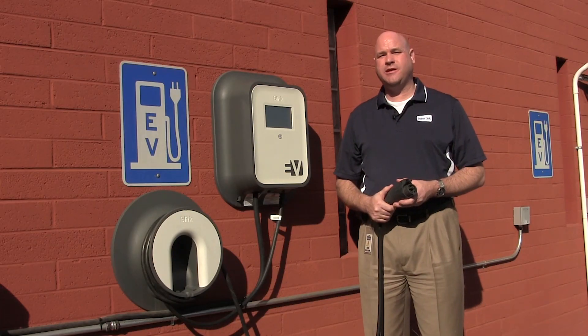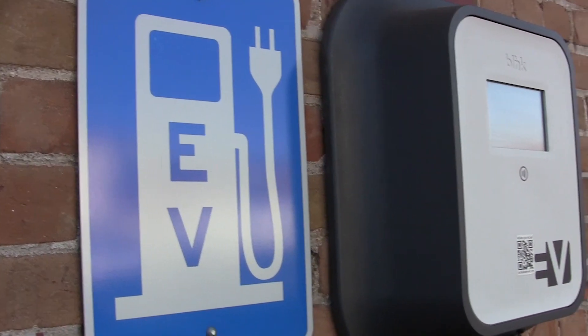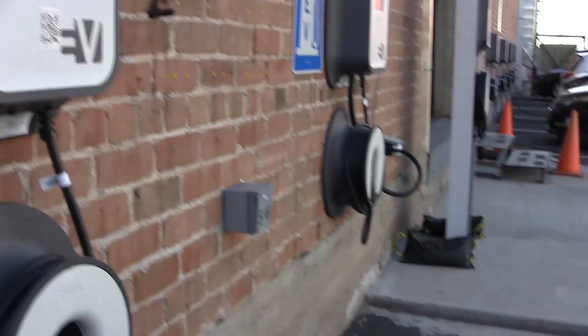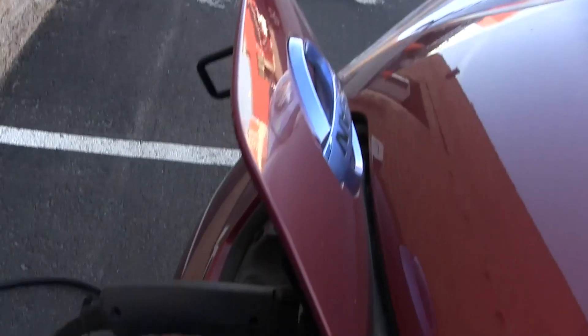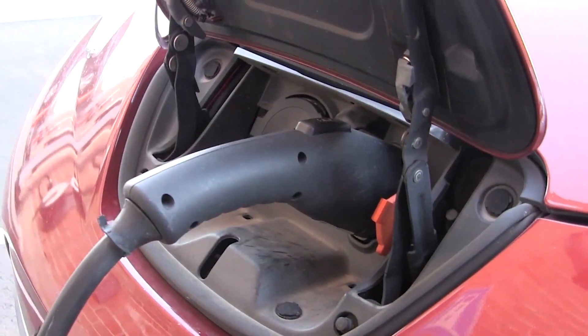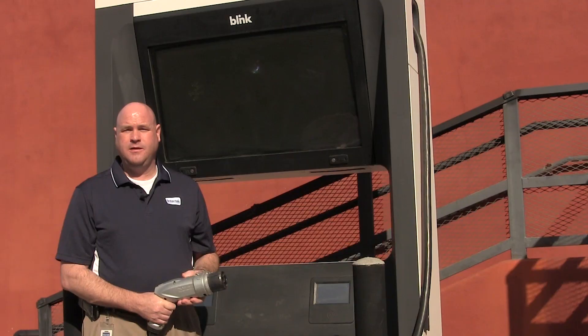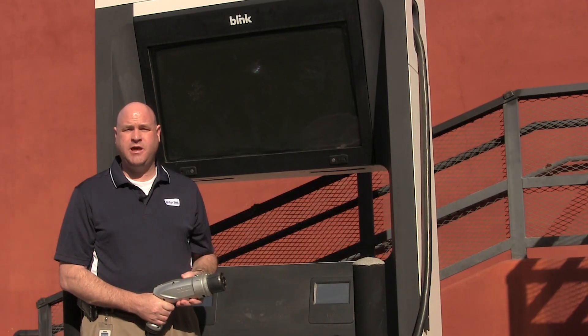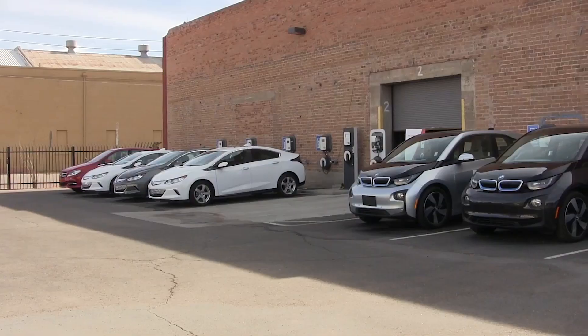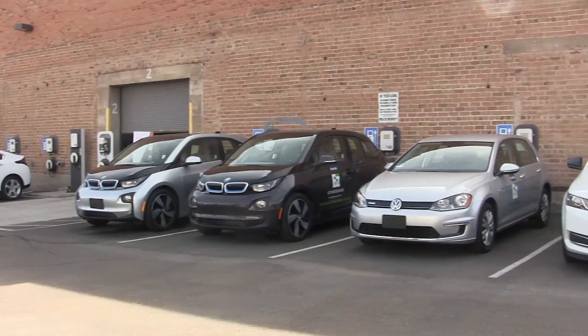Because we test electric vehicles here at Phoenix, the need for specialized EVSE units is required. We have 36 of these units in order to test a full fleet of vehicles. These units both sample voltage and current coming to the vehicle. It's important for the Phoenix operation to have quick charging here on site, as it allows us to monitor battery technology and quick charging impacts.